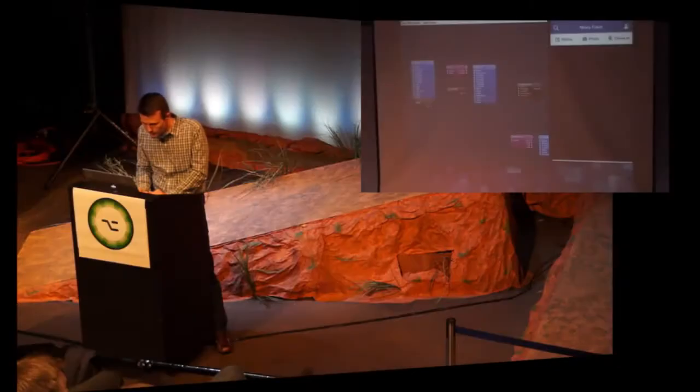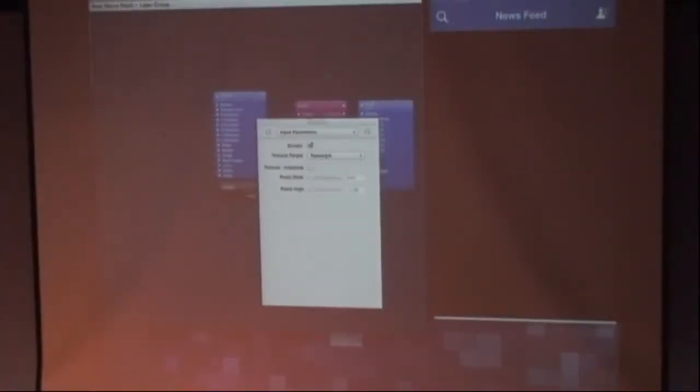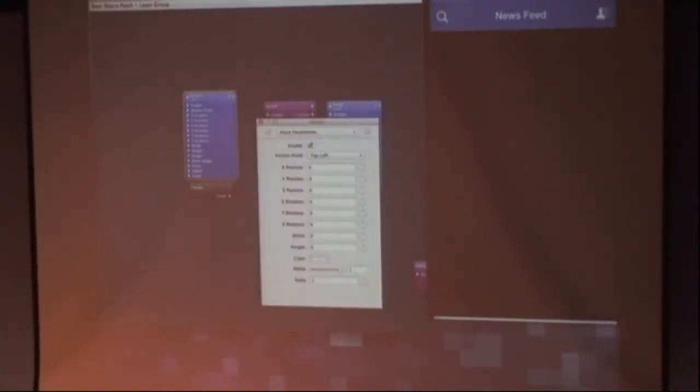So let me turn some of these off. All right. So I've pulled in an image for my header right here, and if I look at the inspector window for that, I can see it's positioned at the top of the screen. I'm using an anchor point of the top left, and this is going to be positioned on the screen at all times. So I don't have to worry. Once I put that on the screen, I don't have to worry about actually manipulating the position of that again.